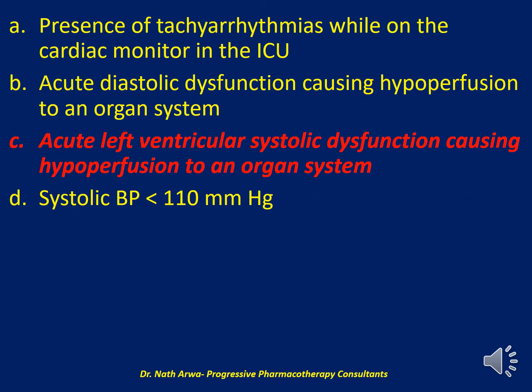So personally, I'd opt for C. Now, inotropic medications should be utilized in clinical states of lower cardiac output, which include the following: acute left ventricular dilatation or elevated filling pressure. Reduced left ventricular ejection fraction results in low cardiac output, decreased organ perfusion resulting in dysfunction, or a state where the systolic blood pressure is below the 90 mark.